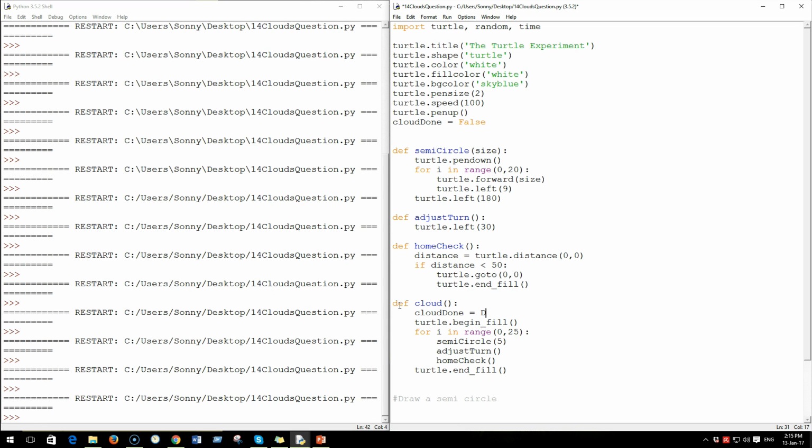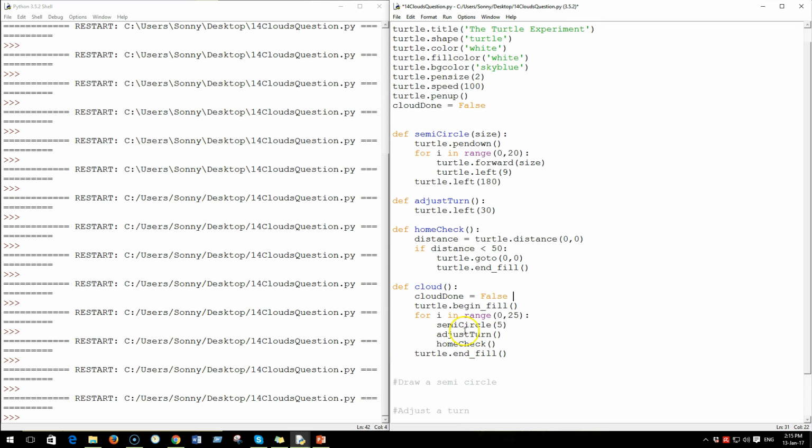So when you start to draw a cloud, the cloud done is false. But when this is done, then cloud done equals to true. And since we're referring to the same cloud done, I believe I have to call this global cloud done.